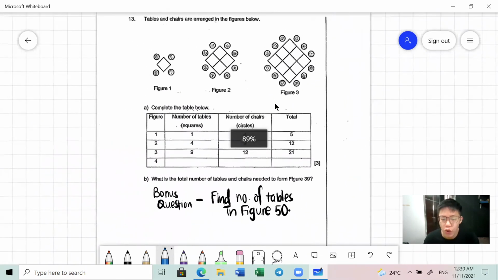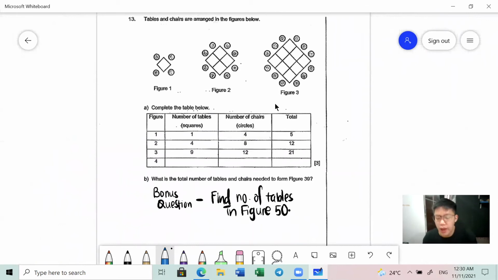And today we are just going to focus on the part where I will have to use square numbers to solve it, which is obviously the number of tables. Why is that so? Because you see, I can see the magic numbers again. What are the magic numbers? 1, 4, and 9. If you have watched my first video, you should be able to solve this one, because this question, or in fact this part, you will have to use equal intervals, okay?